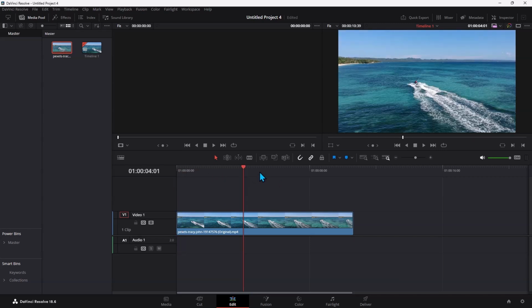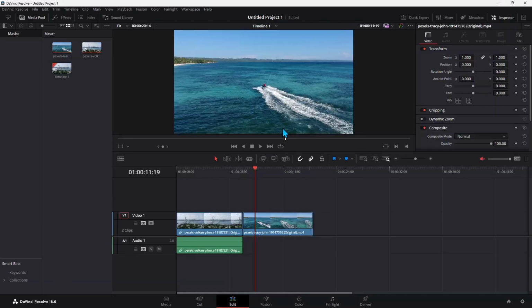So if you want to activate the blade edit mode tool, you just have to press B. But with the linked selection tool, you have to hold Control, Shift and L to activate it. I forgot to add in the video, just make sure you're holding on to each button, otherwise it won't work.